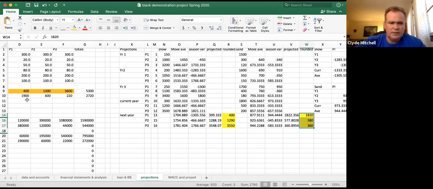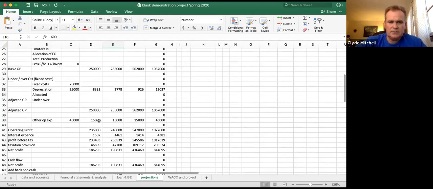We had 1820, that's 1900. This was 600, that forecast at 580, so 20 off. This one was a little bit further off. We had forecasted 360, and our original guess was 220, but still not bad. Okay, and again, you could have used this seasonal forecast with the forecast function, and then you wouldn't have had to do that extra work. And there are other ways to do it as well.